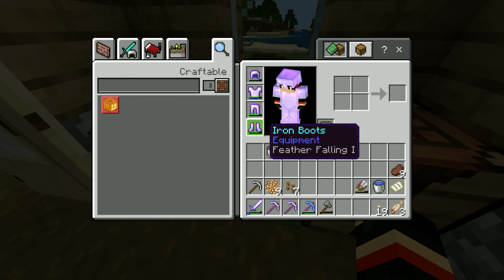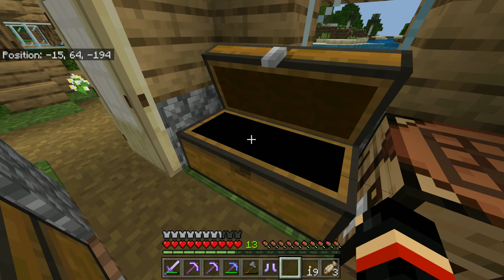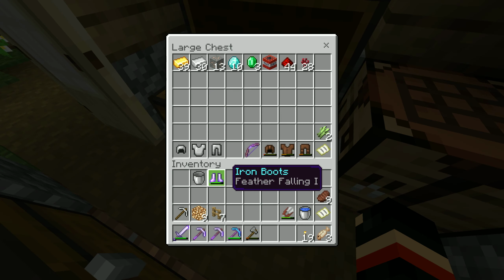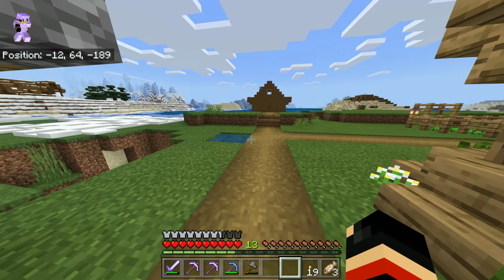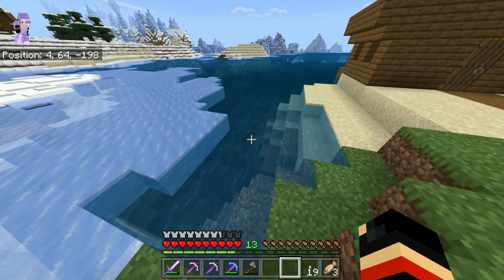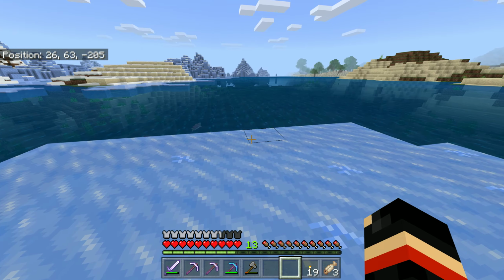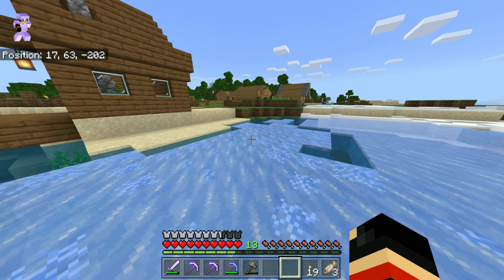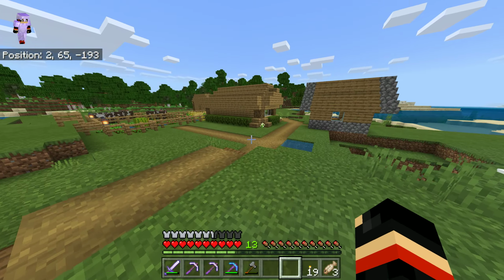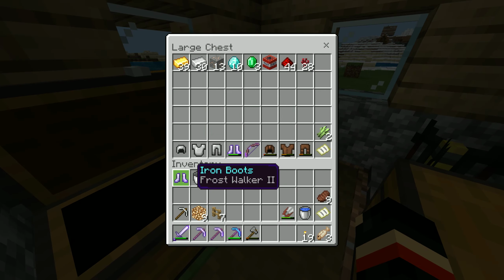Oh yeah, I got these Frostwalker boots. Oh, I wish I saved that book. I want to take these though. Frostwalker's probably better than Feather Falling for now. Yeah, see? It does that. Frostwalker. Boom. It's a bit annoying though. So, I guess if I'm gonna go on an adventure, I'll have those.